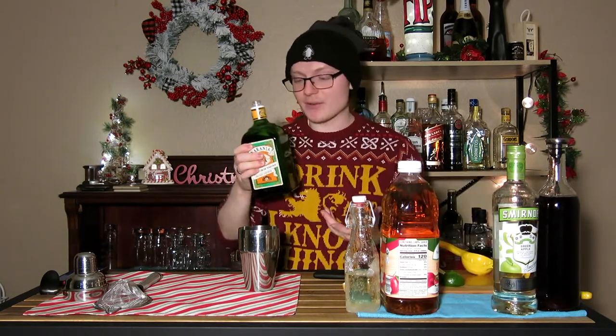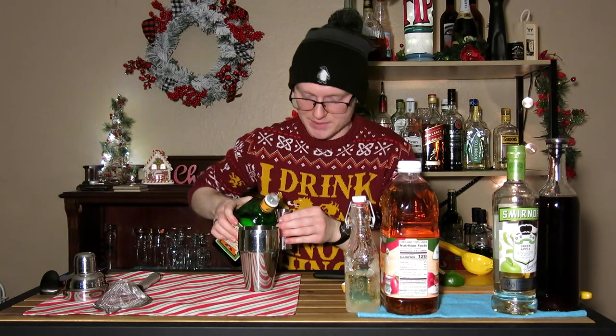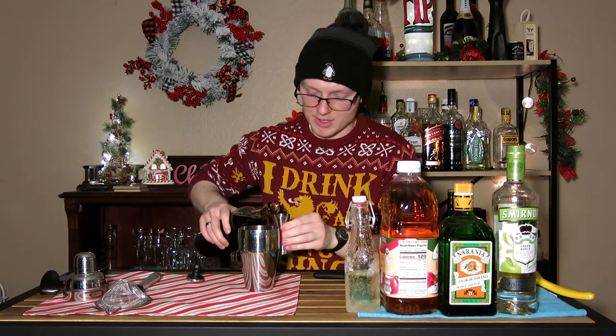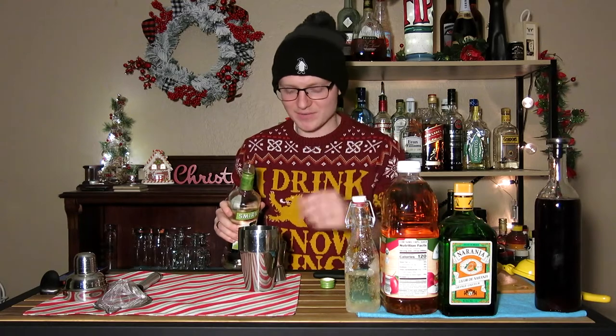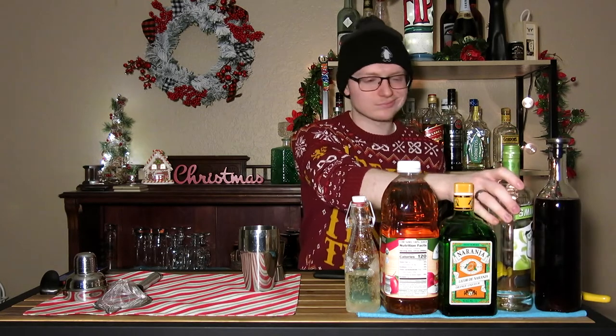Next up, we're going to need an ounce of orange liqueur. I'm using triple sec in this case and I would recommend sticking with that. Anything other than the Kuiper will get the job done, because Kuiper is just cheap. We're also going to need half an ounce of our cranberry juice — or cranberry juice alternative. In this case it's half and half cranberry pomegranate. Then, substituting for what is traditionally in a Cosmo, which is lemon vodka, I'm using green apple vodka from Smirnoff. Flavored vodkas are all about the same. I wouldn't go any more expensive than Absolut — I don't know why you would want to get a $50 bottle of flavored vodka.